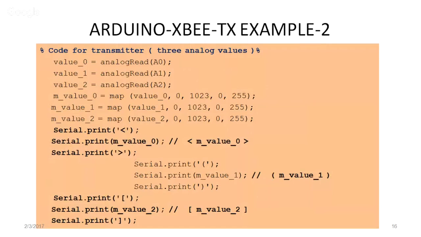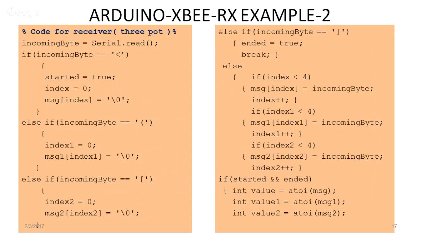In that experiment, what I have done is take 3 inputs from the potentiometer, like your sensor, any type of sensor you can use. In this type of programming, you will send 2 characters, start and end, for the M0 value, and you will put your second character for the second value. After that, we can see there are 3 values basically. The first one is M0, the second one is the one between the brackets, and this is the third value. So we can put any type of symbol over here so that we can differentiate our 3 values. In this, we have seen that.